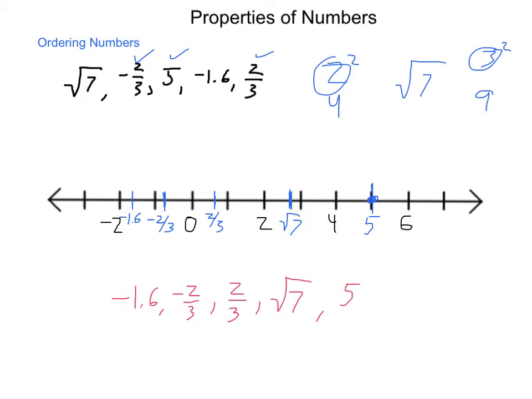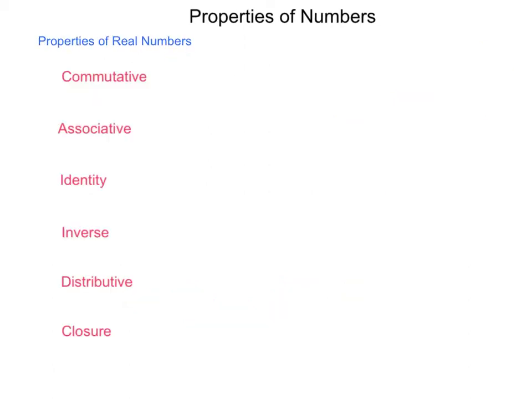You should be able to do this with any set of numbers. Rational, irrational, natural, rational, even numbers are given in a percentage form. But once we have these numbers and have the relative idea of where they relate to each other on the number line, we do need to be able to perform certain operations with them. So the properties of math that we have in association with these real numbers are the ones listed here.